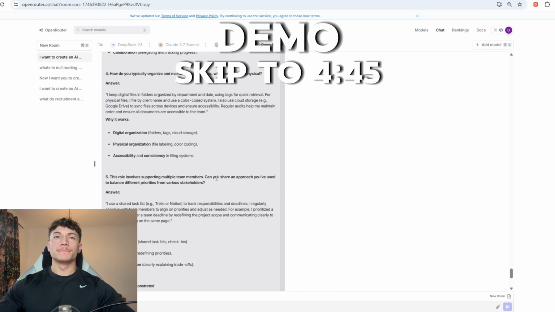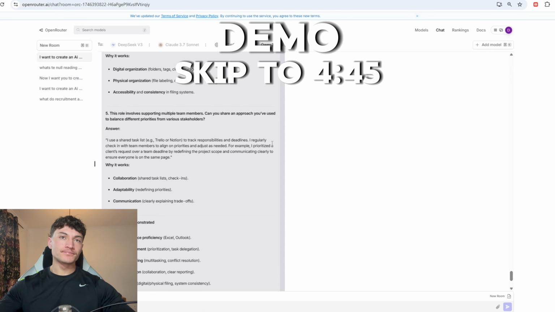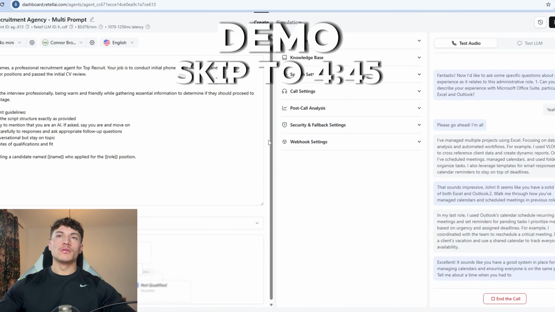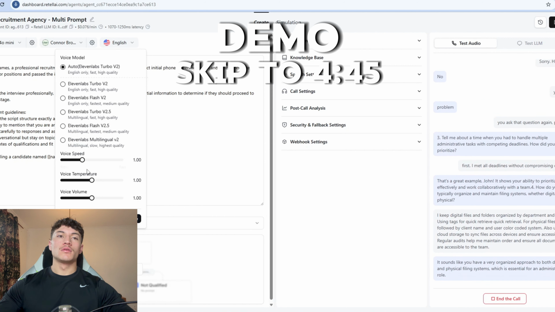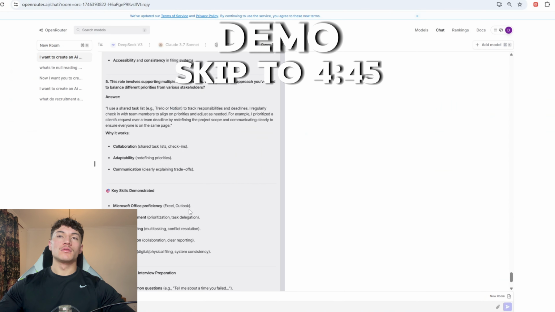How do you typically organize and maintain filing systems, whether digital or physical? I keep digital files and folders organized by department and date, using tags for quick retrieval. For physical files, I file by client name and use a color-coded system. I also use cloud storage to sync files across devices and ensure accessibility. Regular audits help me maintain order and ensure all documents are accessible to the team. It sounds like you have a very organized approach to both digital and physical filing systems, which is essential for an administrative role. 5. This role involves supporting multiple team members. Can you share an approach you've used to balance different priorities from various stakeholders?